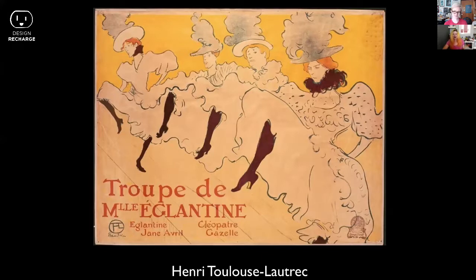Around the same time, work from Japan was being introduced, and so a lot of the artists and designers at this time were seeing examples of those ukiyo-e prints that we talked about last time. And so they were bringing some of those principles that the Japanese were using into their design. So you start to see a lot of application of flat color, a lot of black outlines, very simplified designs. And I think Henri Toulouse-Lautrec's designs are a great example of that integration of those principles. And maybe even contrast. Contrast is really played up in at least his work, I think.